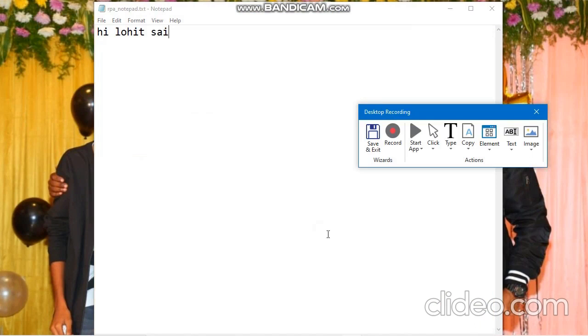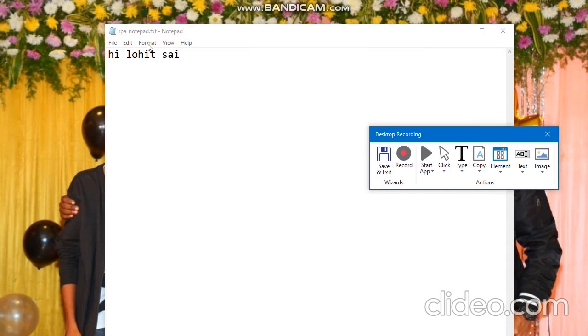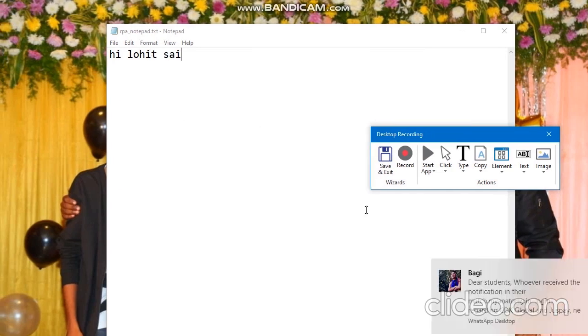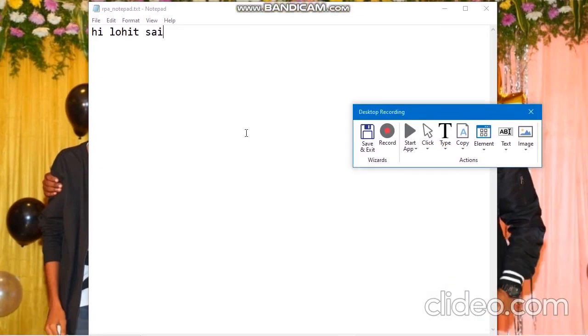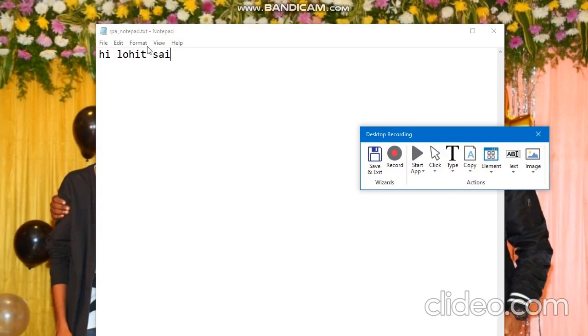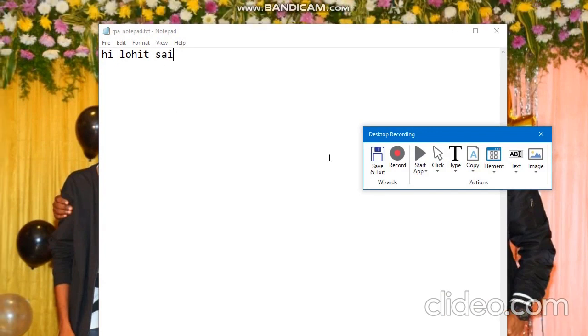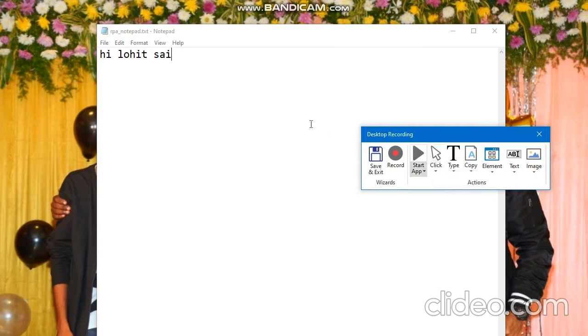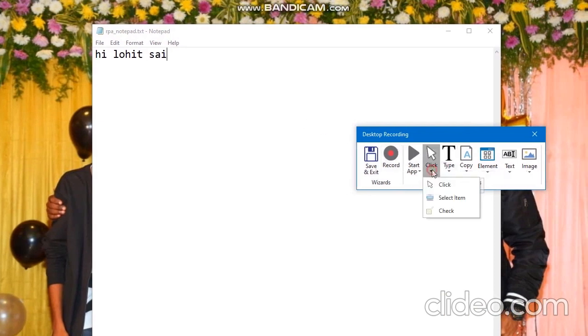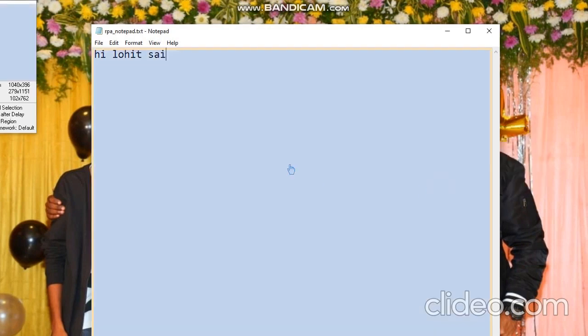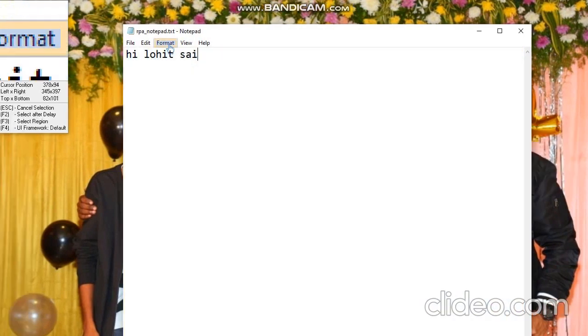Now the next task is changing some font style. For that, we need to go to format, so I'd like to use click again. Where do we need to click? On format.